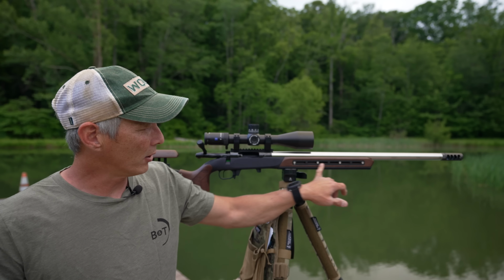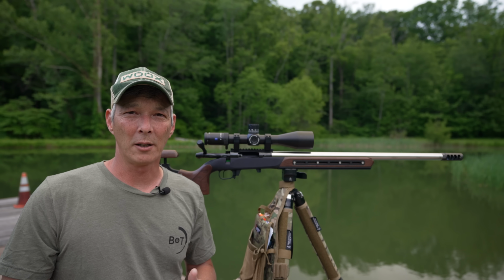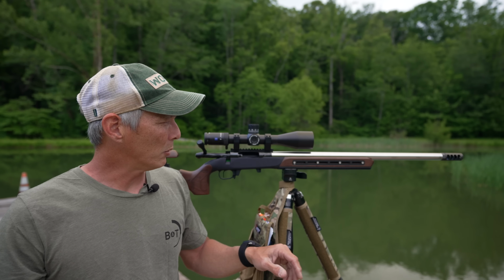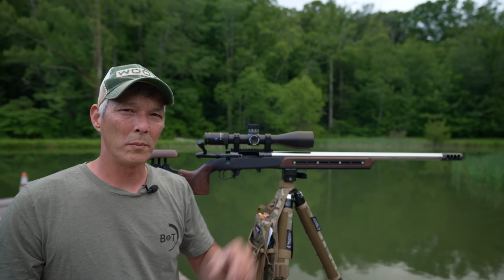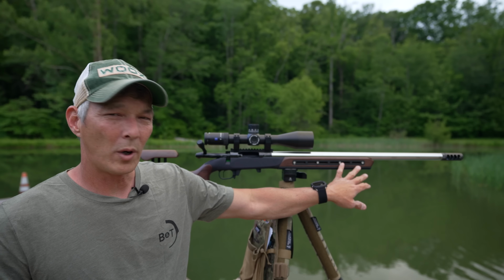And in this case, they are using stainless screws, so you're not going to have that problem of rusting when you're in inclement weather. Now, wood being what it is, as long as it's sealed, it should be okay. This is a 10-inch long handguard, and it can accommodate a 1.25 diameter barrel. So they've done this portion right.